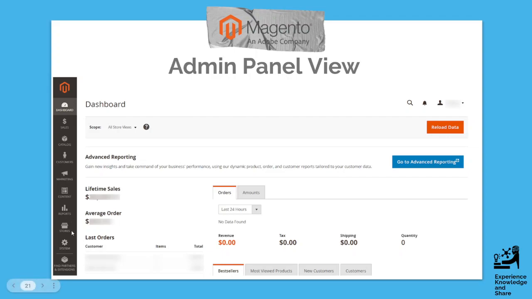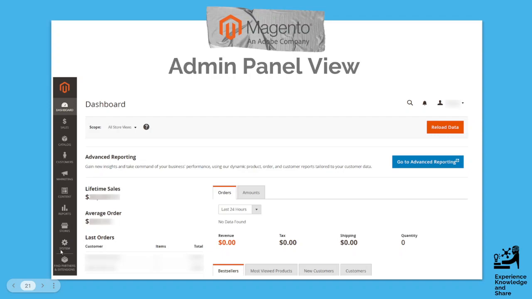Then store, this is Magento's main key area or key navigation. All the store information sits here, like checkout related settings, catalog, and advanced settings. The type of cache can also be set, like Varnish, Fastly, or built-in. All the basic or general configuration for the store sits here in this tab.